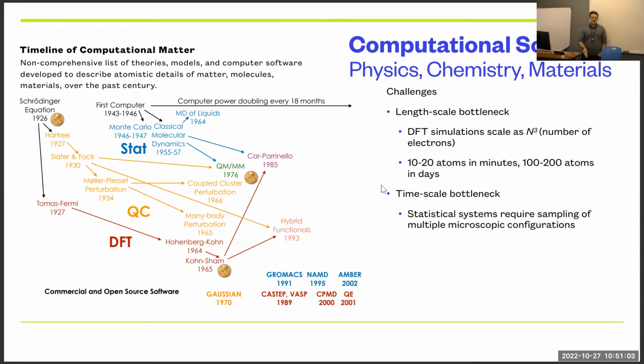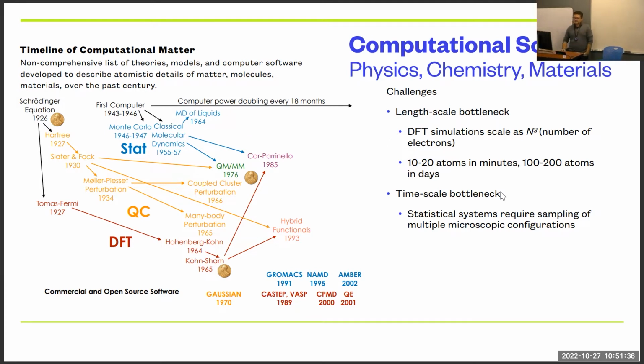And so you can easily see why liquids have been very difficult to study with quantum mechanics. The second reason why liquids or statistical systems are challenging is what is known as a timescale bottleneck. Not only do we have to simulate a large system, but we have to simulate different realizations of it, because it's a statistical system. So a single configuration is not representative of the physics of the system. You can't just take one snapshot of liquid water and pretend that this describes the physics of liquid water. You usually need to study thousands of snapshots.